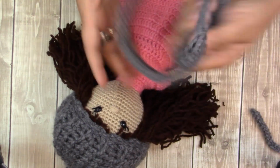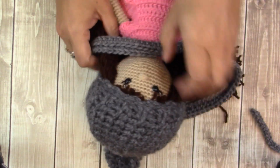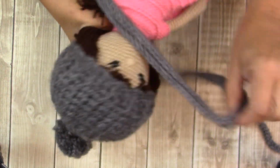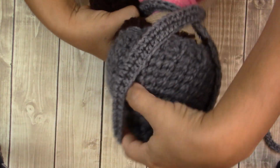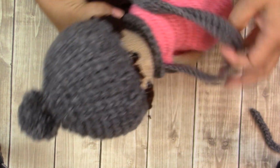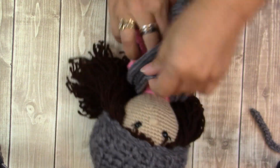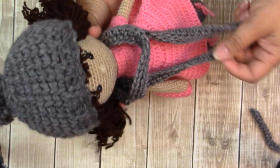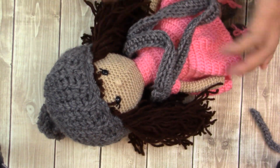Or you can put on her little infinity one, and that one just goes around her neck like that, and then it goes around twice or even three times depending on what look you want. You just loosen that up, just like that. Oh my God, you guys, I just love her.